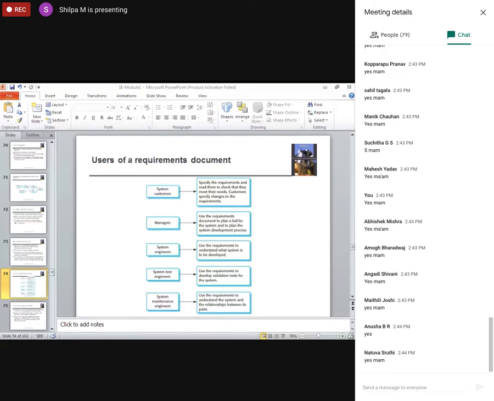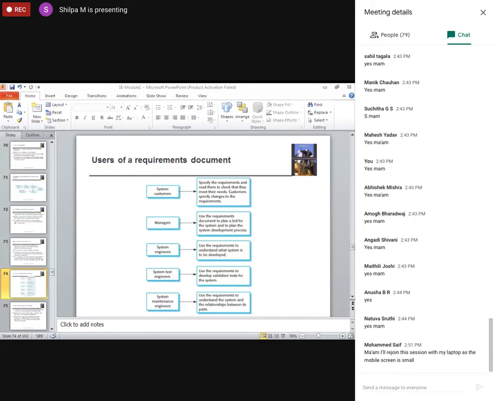Then we have system engineers. So why do these system engineers require it? They will know what system has to be developed. That is what I was trying to tell previously. Now there are 150 people working in a particular project. Now not everyone can go to the customer and ask what is your requirement. Not 150 can go and ask, right? So it is only a group of 5, 10 people who might work and get the requirements.